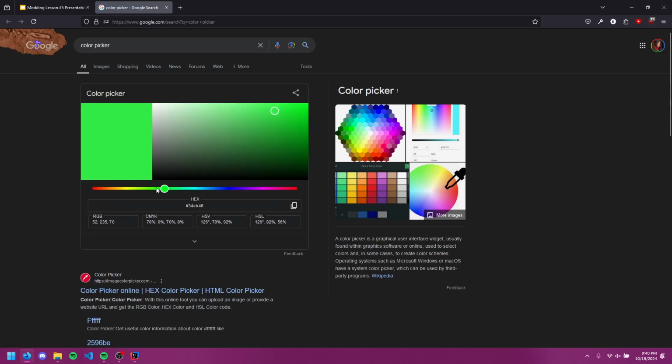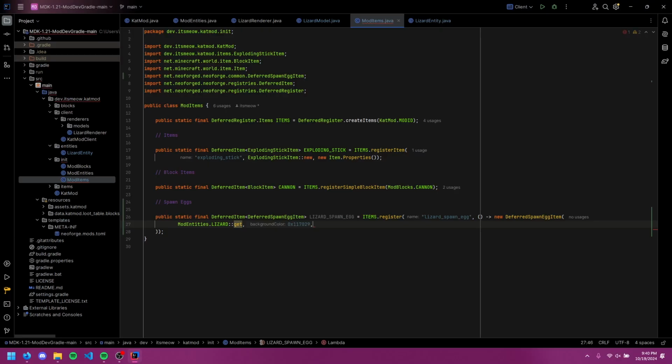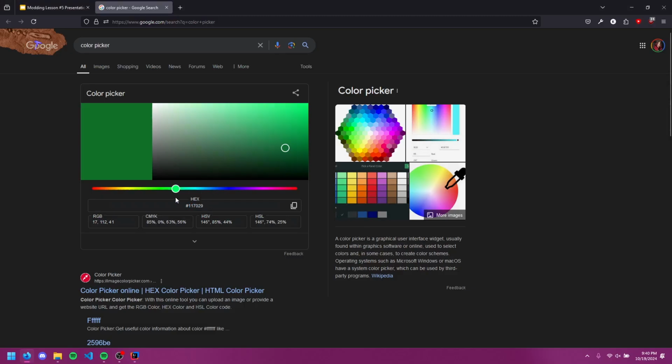If I want a lizard, I'm thinking like green, right? So if I get this hex right here, and then I put that as the background color, and then we need a foreground color, which I'm thinking will be more like a blackish sort of green, maybe leaning more towards the yellowish direction. So this will be our hex for the foreground.